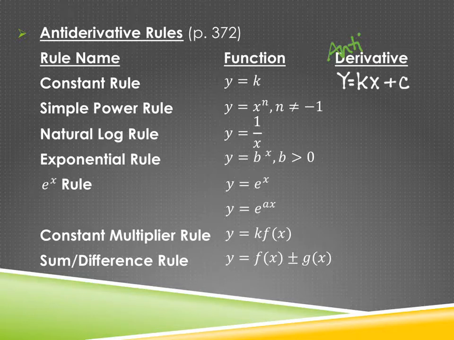So let's keep going. The next one is the simple power rule. So with the power rule, what we did before is we took the current exponent and we brought it down in front as a multiplication factor, right? So what is the opposite of making something multiplied? Divided. So you're about to see me do something with division on this problem. The next thing was that we took the exponent and we decreased it by 1. What would be the opposite of that? We increase it by 1. So those are the two features that you're going to see happening on this function.